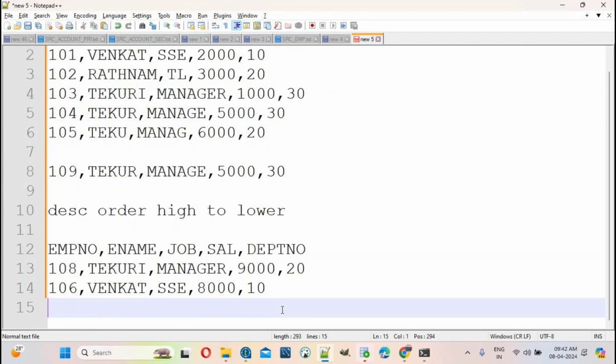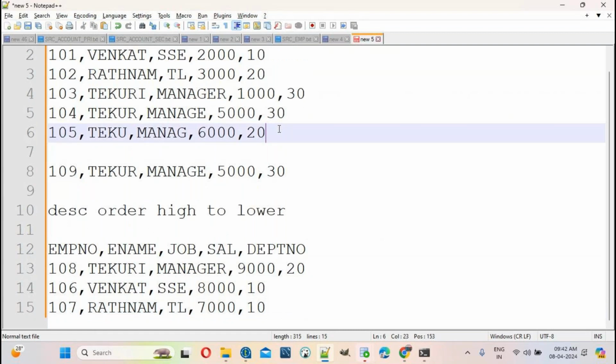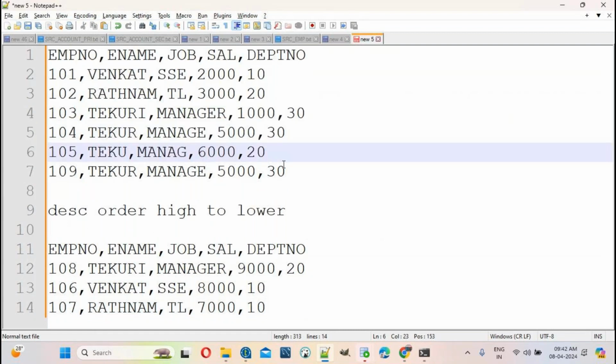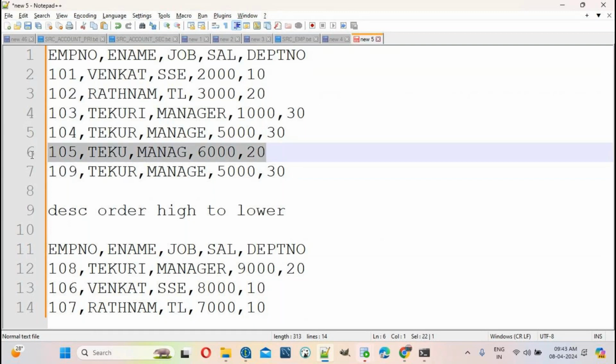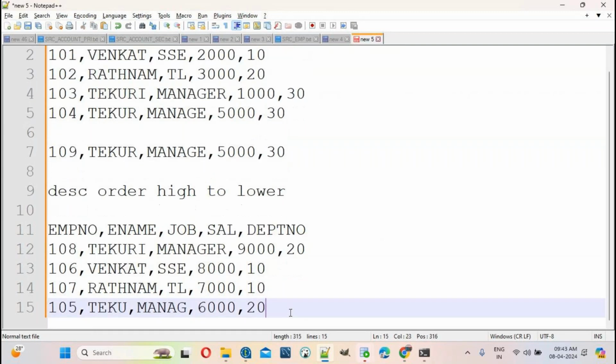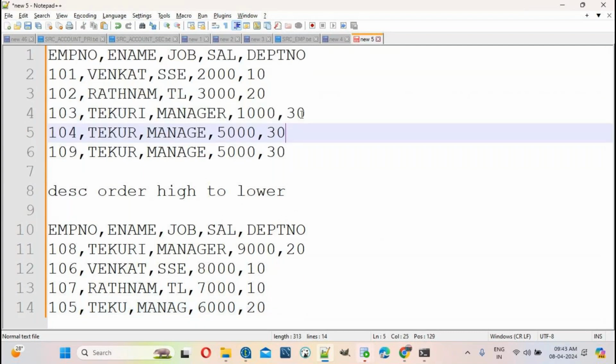Then which is the next highest value? 6000. Then the next highest value? 5000. How many records are there? Two records.